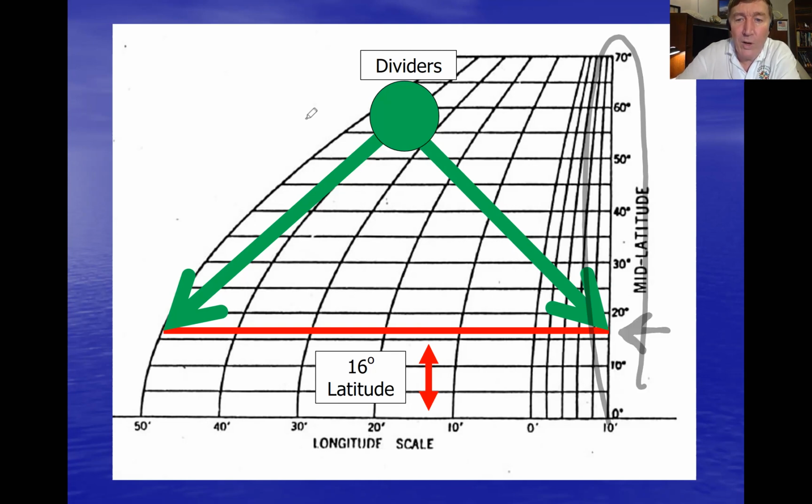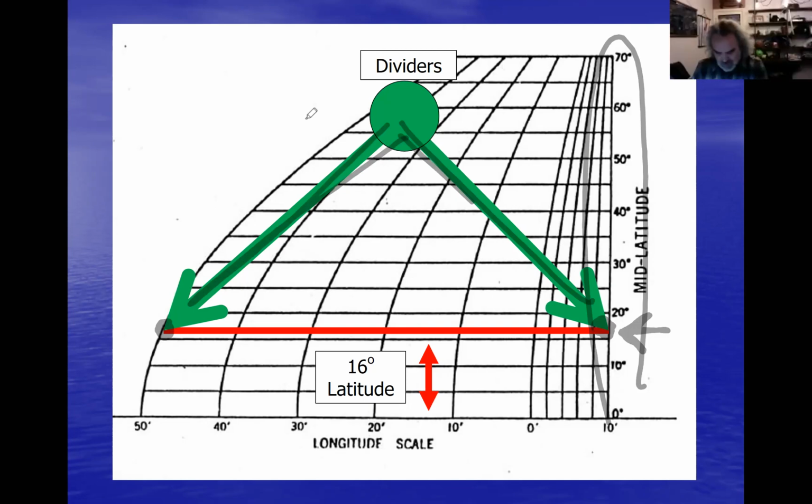So I'm going to put one point of my divider right here, and the other point of the divider right here at the exact same height. This tells me how far apart I need to spread the legs on my divider. Why am I picking the 50 instead of the 40 or the 30? What is our estimated latitude? Our estimated latitude was 16 degrees. Yeah, that's where I put the vertical, but why am I spreading it on the longitude scale to the 50 instead of somewhere else?